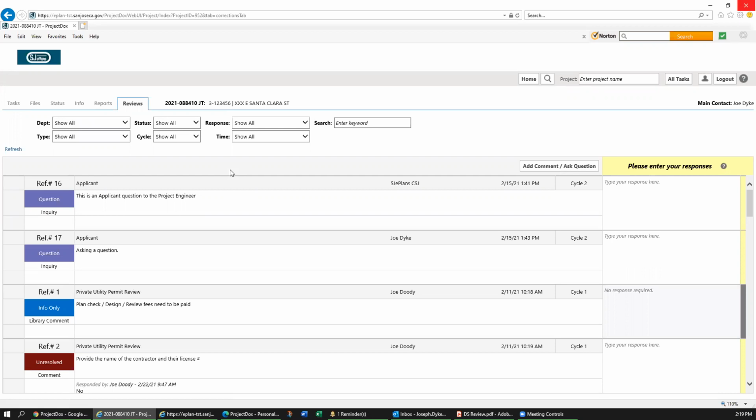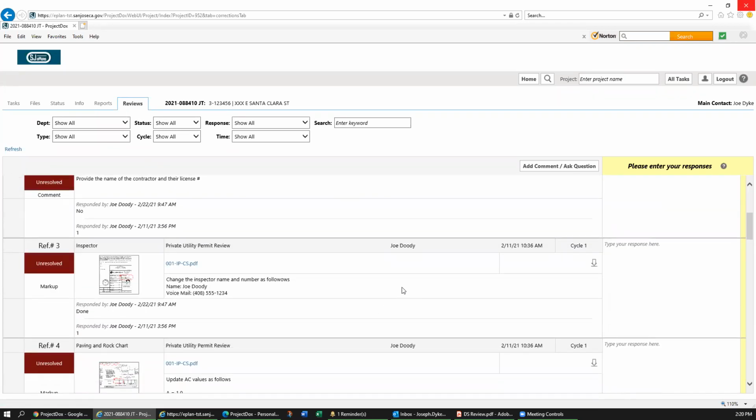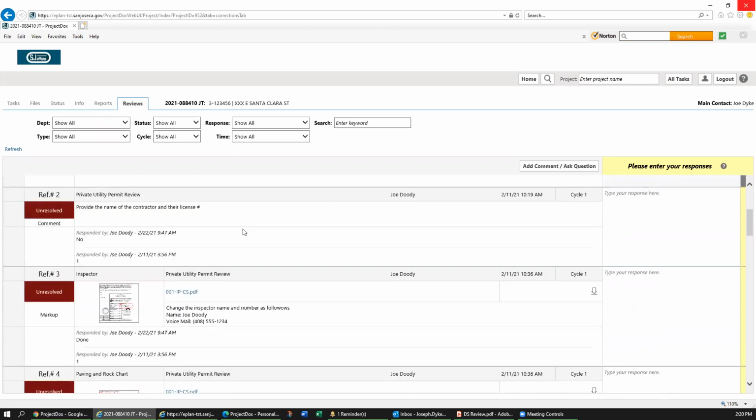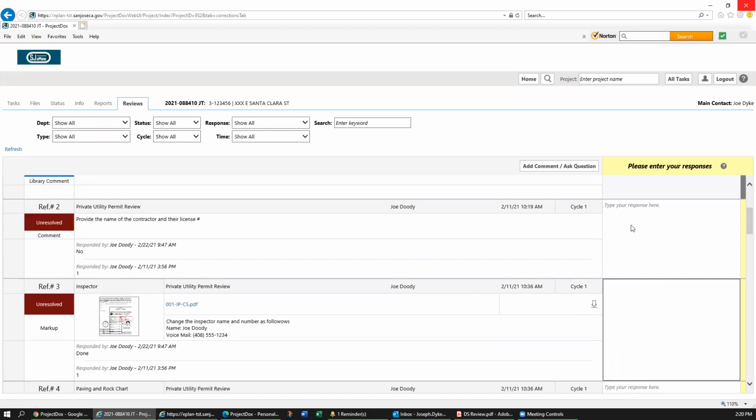So anybody in that group that comes to this project, as long as you're at the stage of applicant corrections, pre-screen corrections, or applicant resubmit, will be able to go to this reviews tab and see the same comments that were on the log that you launched from the eForm. They will not be able to respond to the comments if they don't have a task.